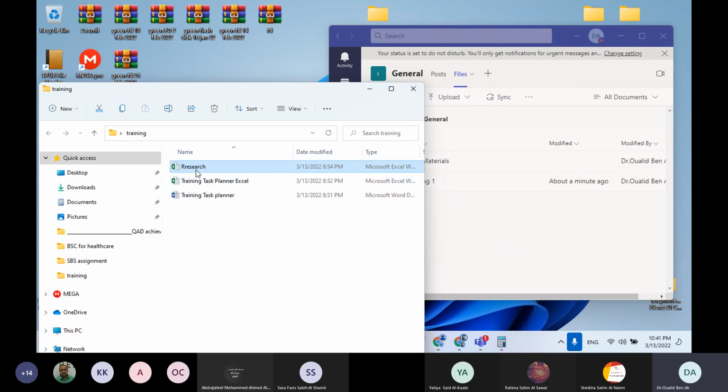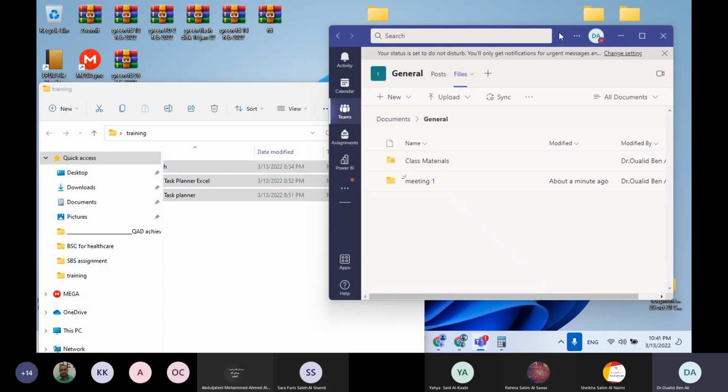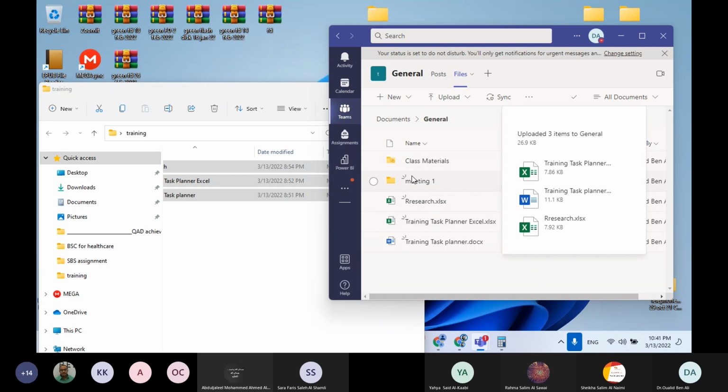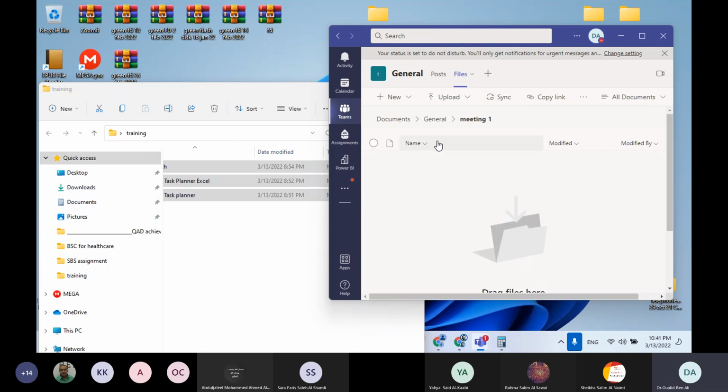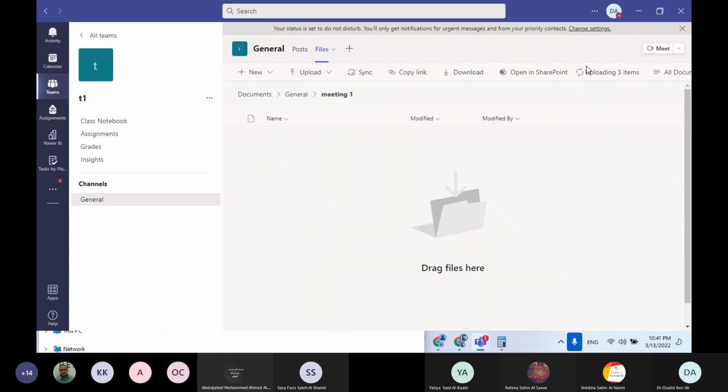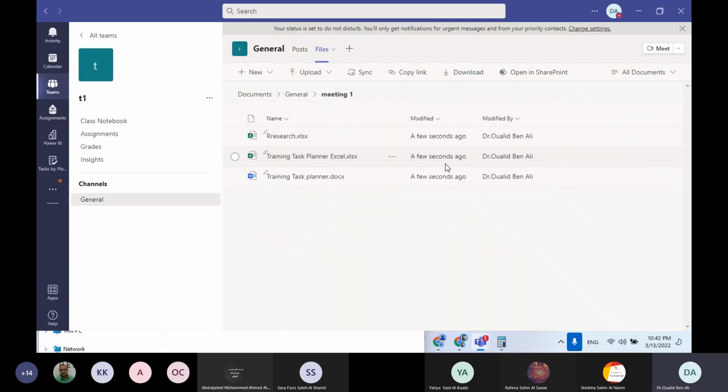For example, here I will upload 3 documents under the General channel, and you will see they will be uploaded. And if I want to upload under this folder, I can do it. And I can do it also here in meeting. I can upload a file, a full folder, as you can see.